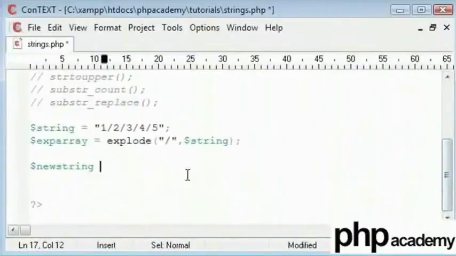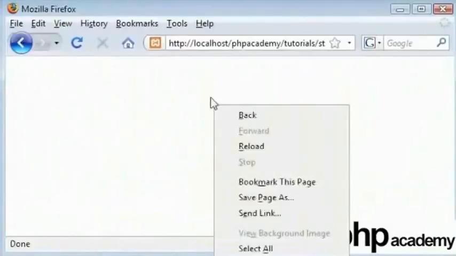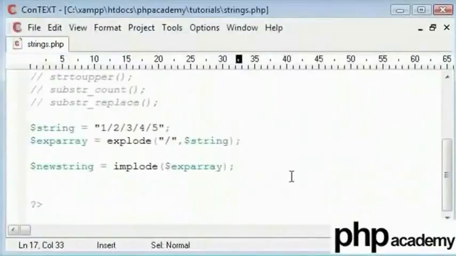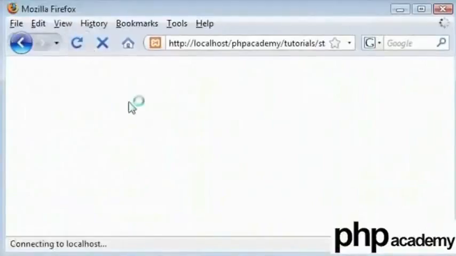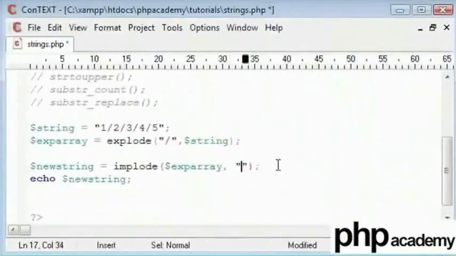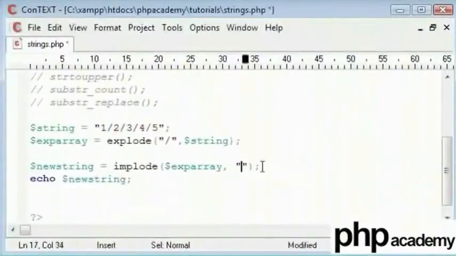So what I'll do is type a new string and its value of implode, and what we're going to implode is our exp array. Okay, so let's try it out. Okay, we've done that without any errors. Now if we echo out a new string, that should recall what we started with before with no spaces, but what can be done is you can specify with what to break up your array. So here I decided to add space, but if you wanted slash there, you could just put slash here and get that result.